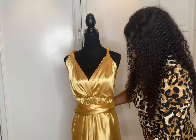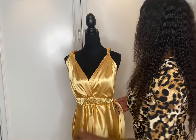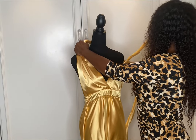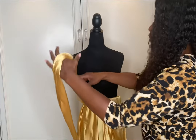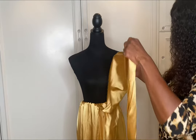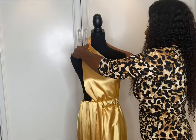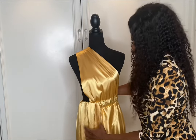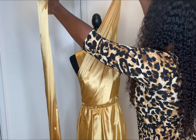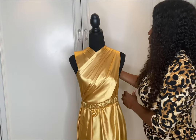Another way you can tie it — get her around to the front. Another way is to take these straps. Another way you can do it is you can crisscross it in the front. You would take it and pull it here, take this one, put it here, and then crisscross it in the front. The design is up to you.